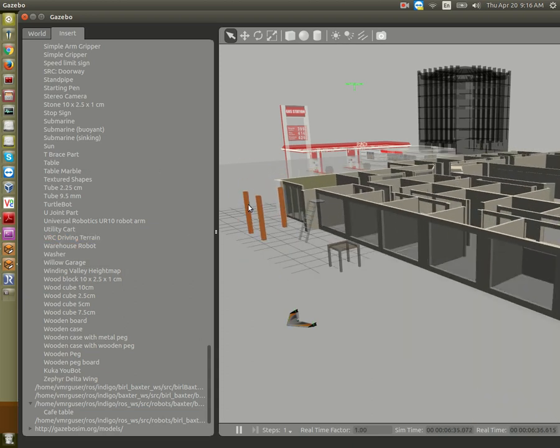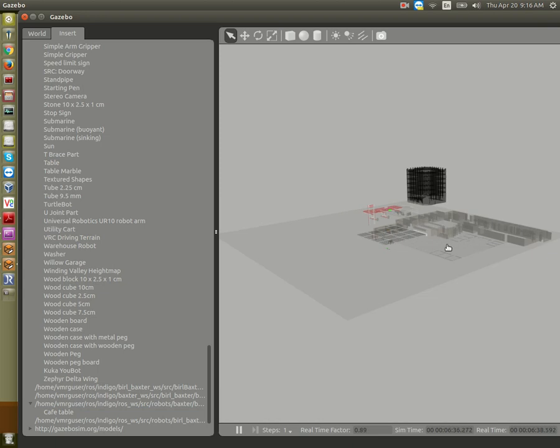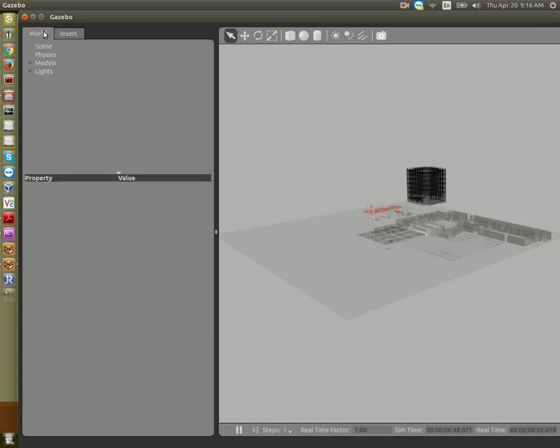Willow Garage is the office of the company that created PR2. You can put entire buildings inside. So it's very advanced and very powerful if you want to have enough time to create advanced models, whether robots or the world. Okay? And you can adjust all of those properties here. You have the models here.